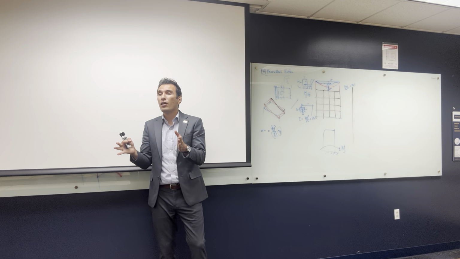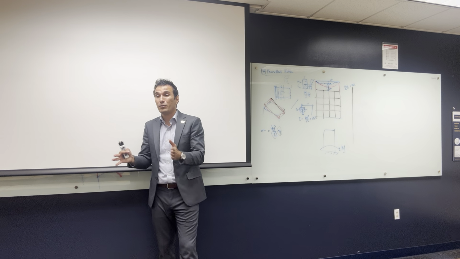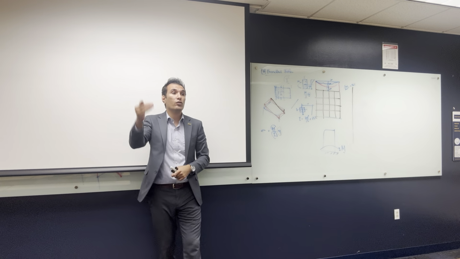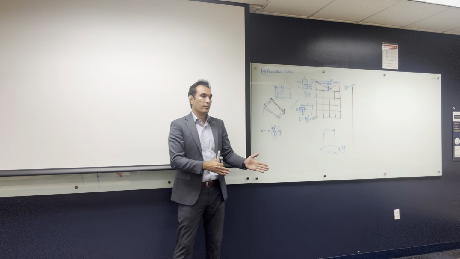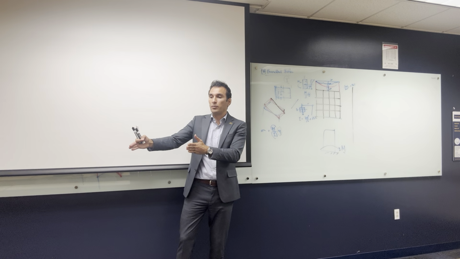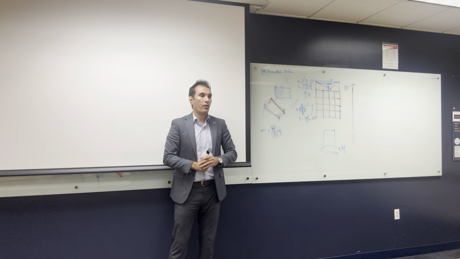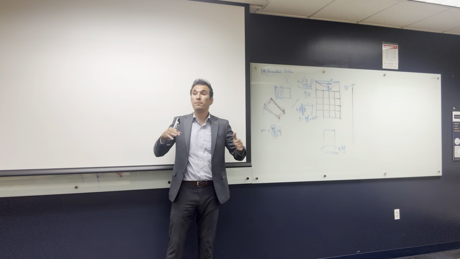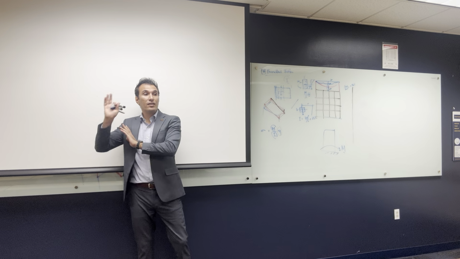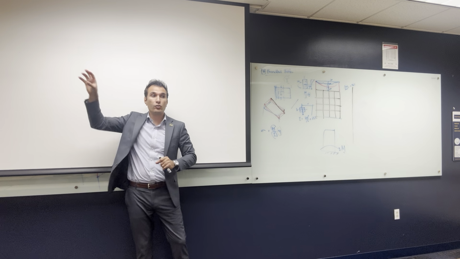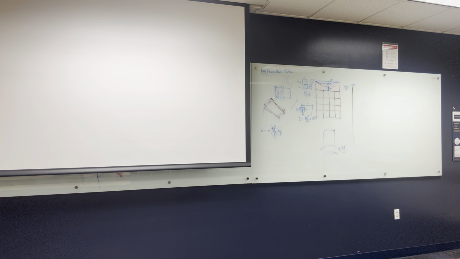The spacing between columns is the one that I'm not going to change, because changing the spacing between columns means you have to redraw the building. But each group is going to have a different spacing. Let's say this group has a spacing between columns of 1.5 meters, this group 2 meters, this group 2.5 meters. So everyone has a different spacing. And then you all are going to do the same thing: this group, with this spacing, is going to change the column dimensions to these dimensions and the beam dimensions to these dimensions.